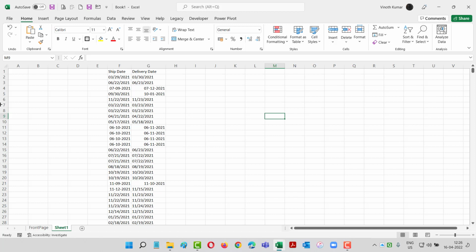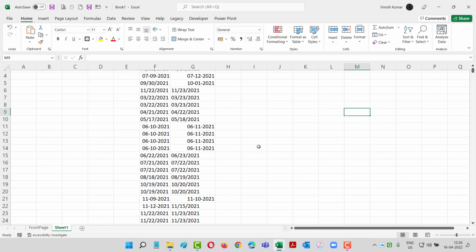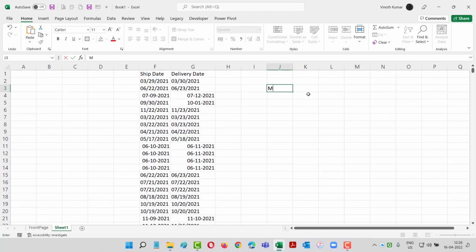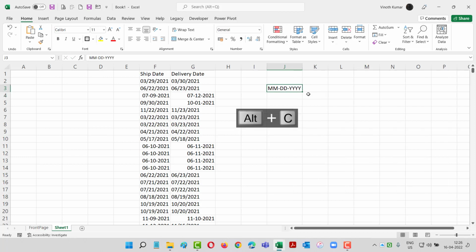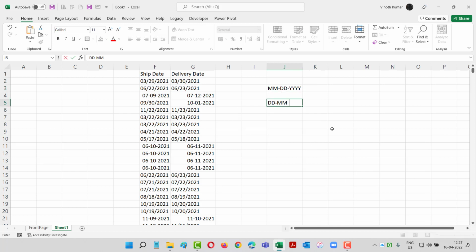When you get something like this, if you watch closely, my dates are in the format starting with mm, dd, and yyyy. My system date shows in a very different dimension altogether. It is showing dd, mm, yyyy, and I want to swap this data so that the date comes first, the month next, and the year last. I'm replacing the entire data not by breaking it into multiple data points. Instead, I'm just converting it using the text to column component.